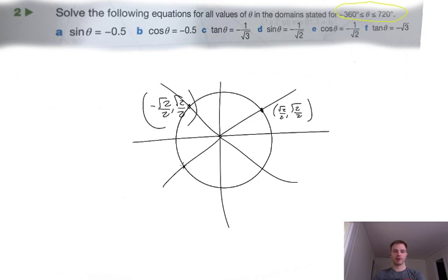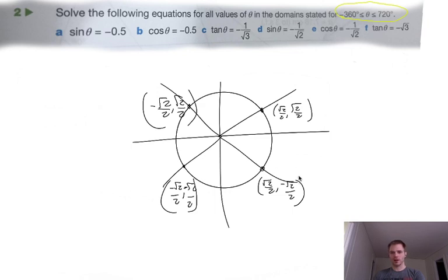Now this is going to have both negative root 2 over 2. And this is going to have, oops, it's negative as well. This is going to have just the y negative. So this is going to be root 2 over 2 and negative root 2 over 2. The reason why is it's just the symmetries of the unit circle. It's symmetric about the origin, and it's symmetric about the y-axis, it's symmetric about the x-axis. It's a really beautiful system here.